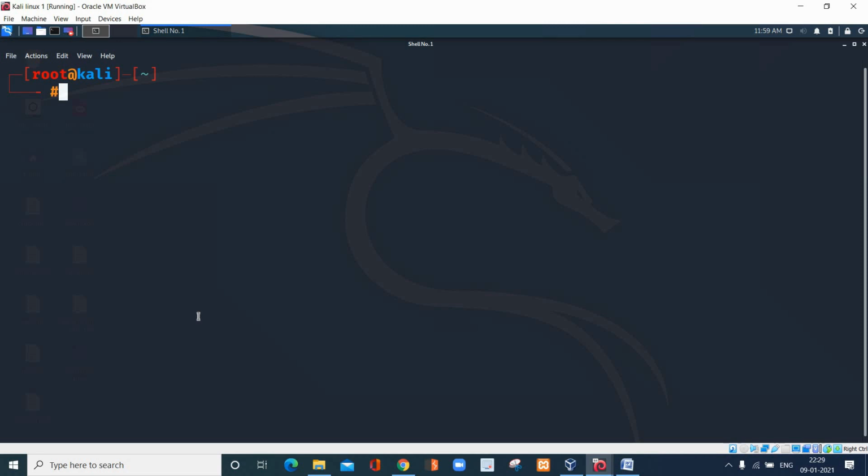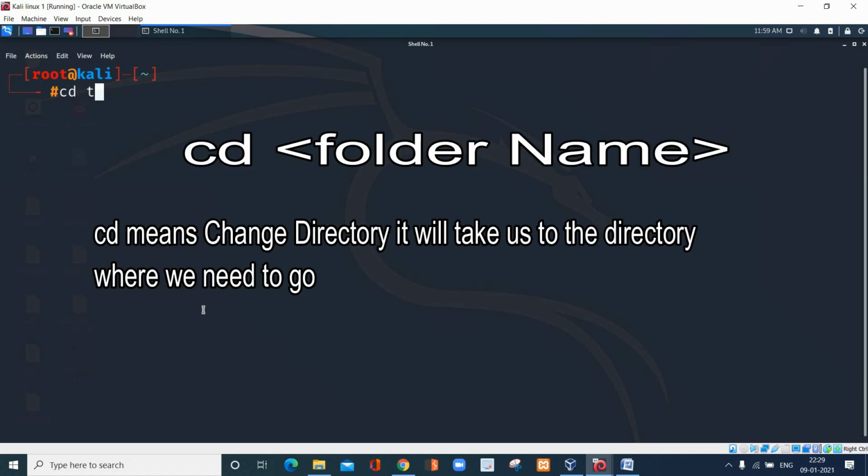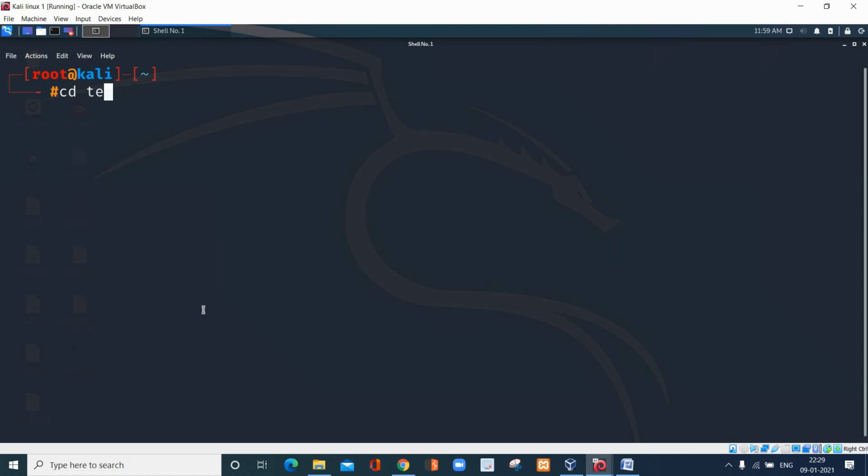Now I want to go to the folder which we have created. So just type cd. The cd means change directory. After the two letters, press the tab, and it will automatically complete the folder name, then enter. I am in the test folder. If I look in the test folder, there is nothing there because I just created it. So by using cd, change directory, we can shift to whatever directory we want to go to.